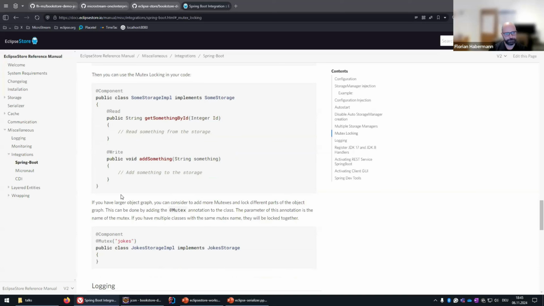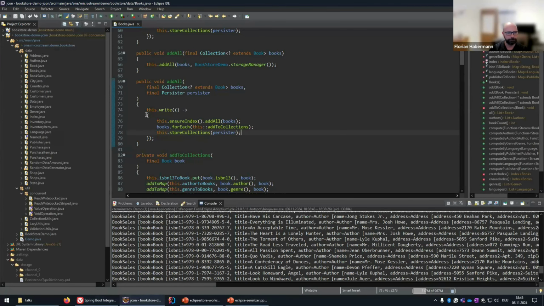What this does, of course, it has a global write lock. For example, you have locks like here. This is a global lock. So if you write books and a different thread wants to write, let's say, on your customer, which wouldn't interfere logically, the write operations have to wait anyway, because it's a global lock, and therefore you can use a lock which differentiates.